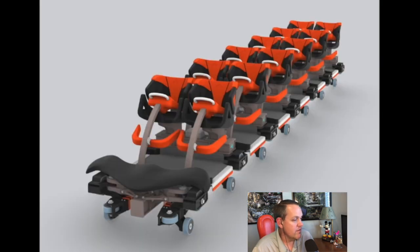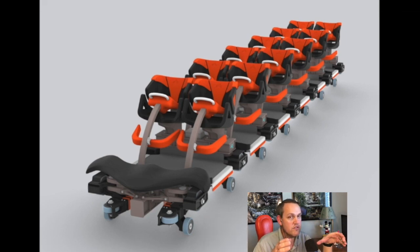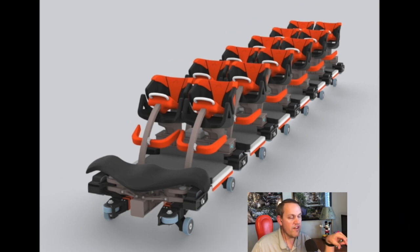All right, let's move on to the train. What can we see on the trains here? So unlike their normal trains, where you would have 4 seats per coach, these are only 2 seats per coach. And this is what gives you the runtime. This is what gives you that ability to articulate and twist the coaches so close together with each other. So the coaches are very small, very short, which allows you a very narrow chordal effect as it goes through the turn. The longer the coach is, the more of a chordal effect it has. So when it tries to turn, you have to have more relief on the sides of the coach for the track to bend inside of it. But these don't really have that.